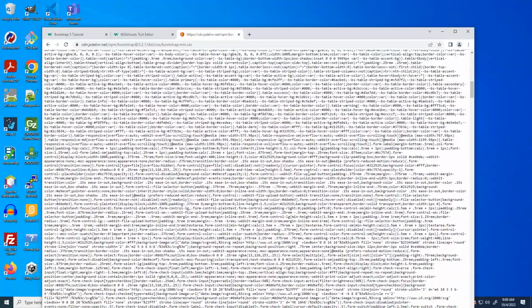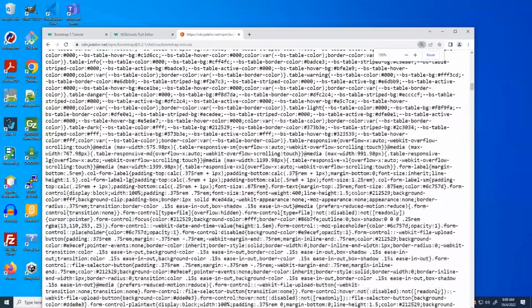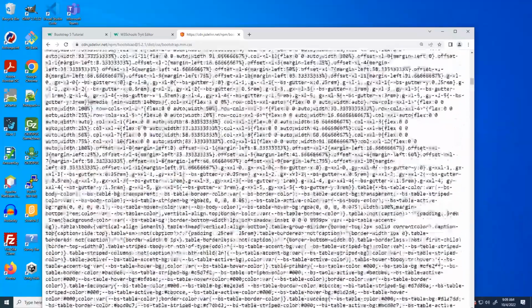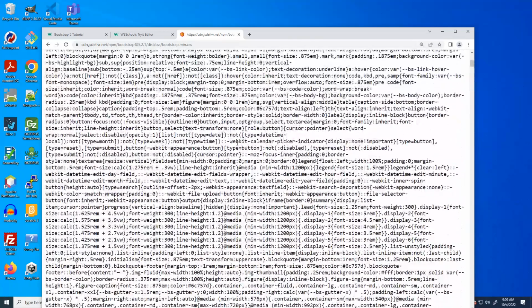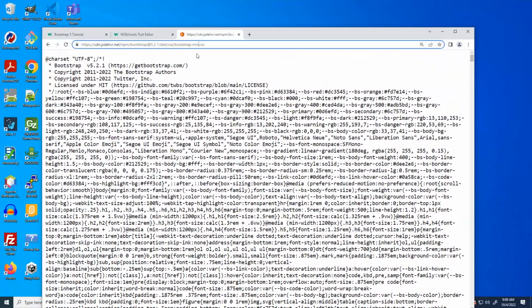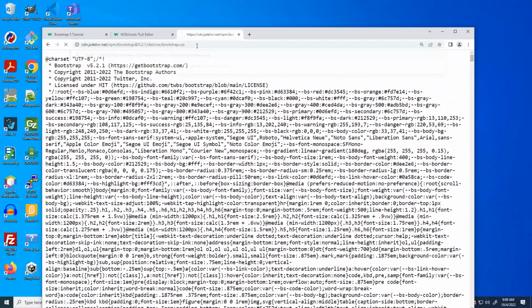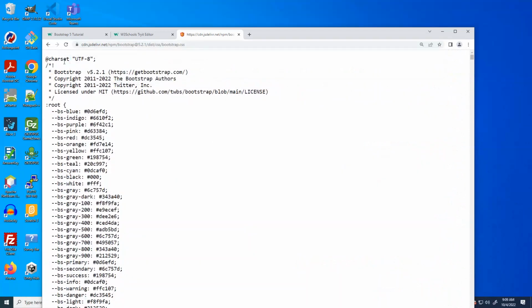I almost get a headache just looking at this code. But what they've done is they've removed all the spaces. So if you're working on a site that has a lot of requests, you're cutting down on the size of the files that you're delivering. If you want to see the full Bootstrap file, you would get rid of the min, and there you can see there's some styles.